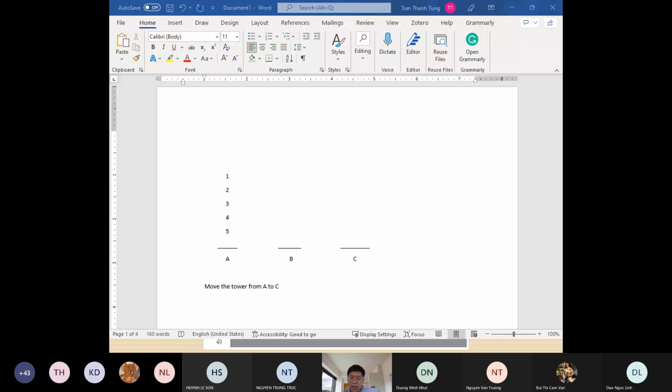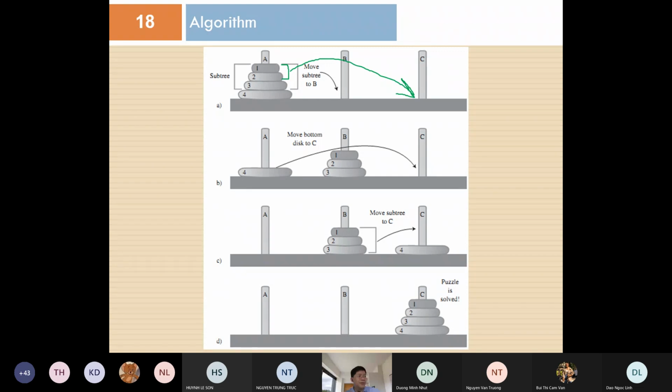Now, my question for you is: if you have to write a function to solve the Tower of Hanoi, and I ask you to do it in the iterative way, it means what to do in the first step, second step, and the next step.